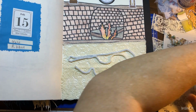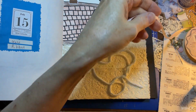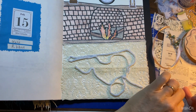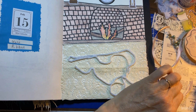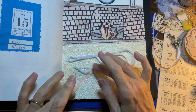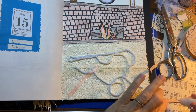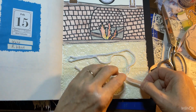All right. I'm just going to put little bits of ribbon here and there. And I'm going to use the art glitter glue, which may or may not work, but I'm not allergic to the art glitter glue. Maybe if I use the ribbon to hold the yarn on the page.